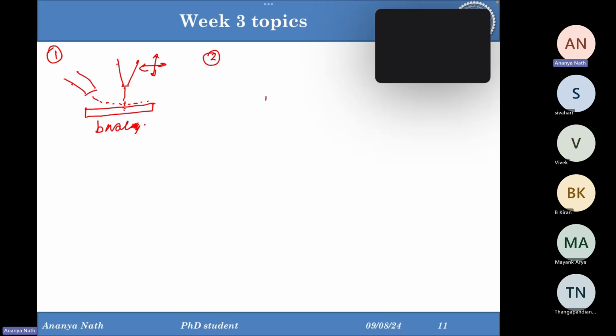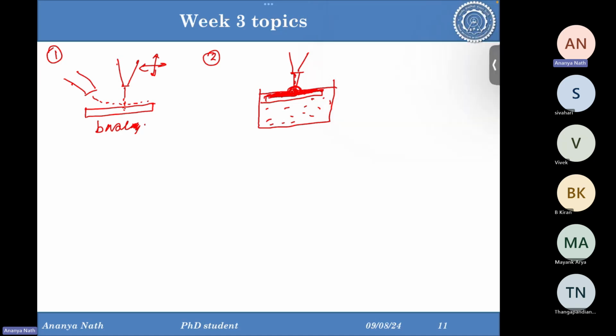The second technique is again a top down approach, where the build plate will be dipped under a vat in such a manner that the resin is present all over the vat, but the build plate is dipped down in such a manner that over the build plate only one layer of liquid resin is present. Now from the overhead, the laser or UV light is coming. If it is interacting with the material present over here, it will solidify or cure the material, and the material will get solidified.